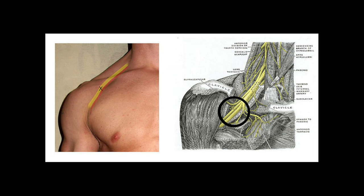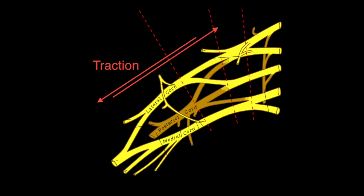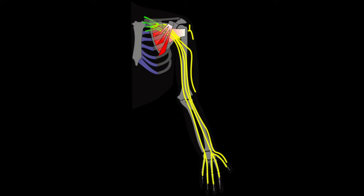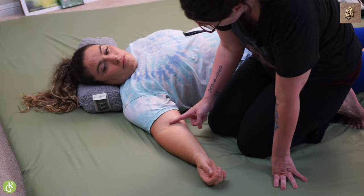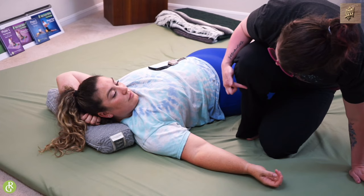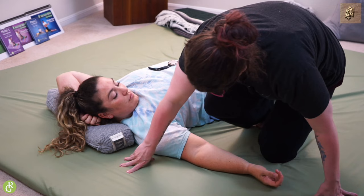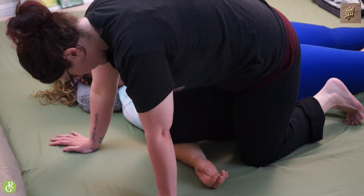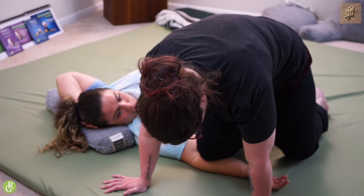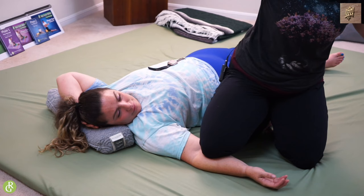Once we've done that all the way down, I'm going to take my inside knee right below the elbow — we don't want to cause any damage there. There's a lot of dense tissue on the soft front of the knee right there, not the sharp point. I'm going to come in and slowly bring it down. My hips feel really narrow so I'm going to take my outside knee and open up — that feels really good for me. I can sit back and do stuff because I'm not all centered in here.